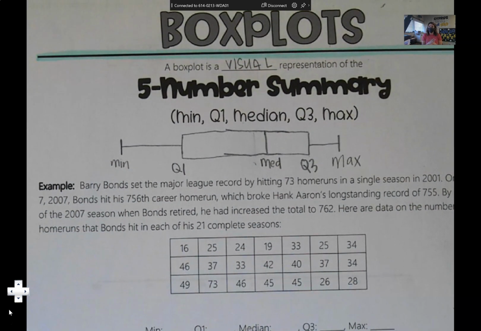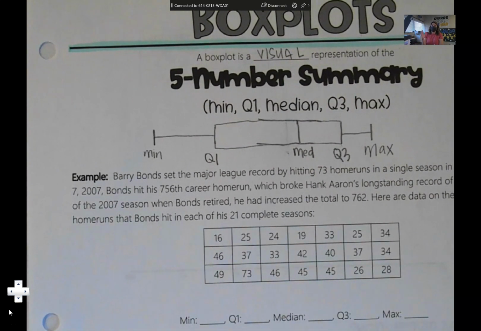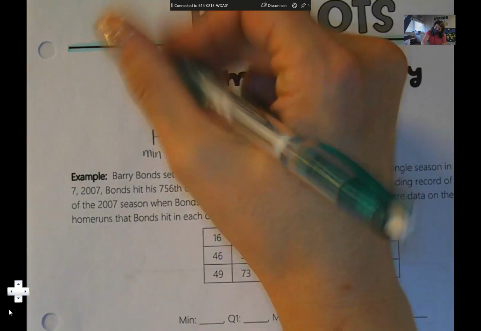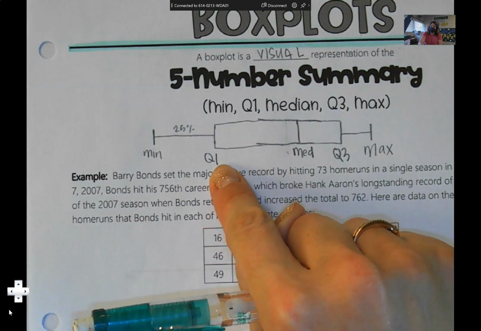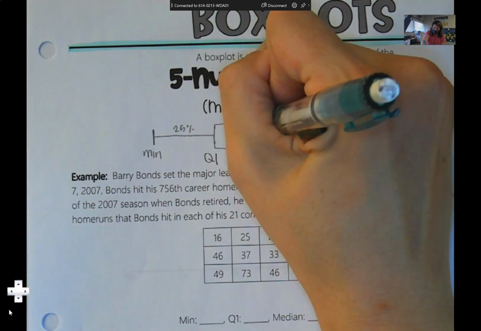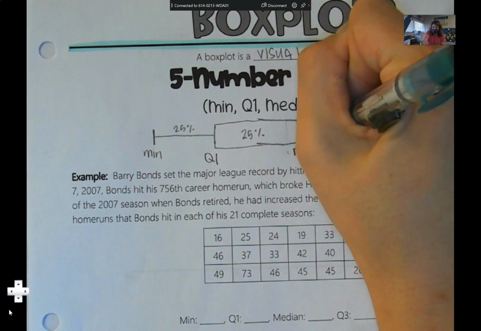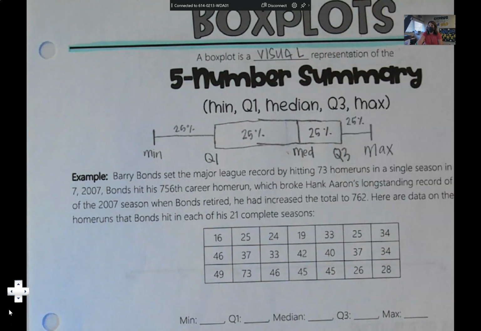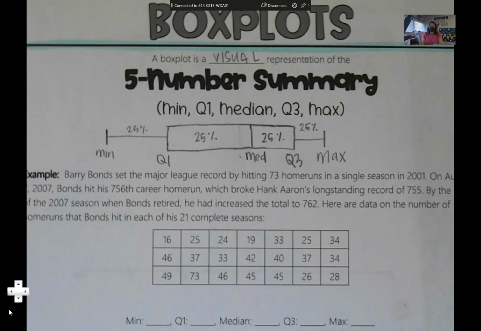One important thing to note about box plots is that this tells you how much of your data is in each section of the box plot. So what this means is that 25% of your data is between the minimum and quartile 1. And 25% of your data is between quartile 1 and the median, and so on. So this chunks your data out into 25%. And you'll see why on some of your practice problems it does this. But for now, it's just important to note that it's separating your data into quarters.